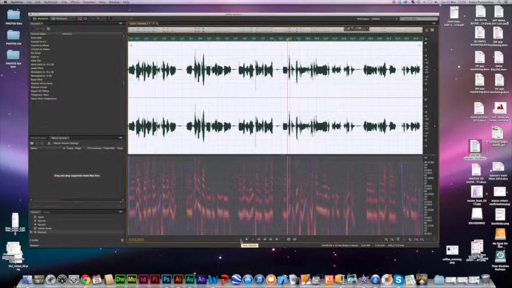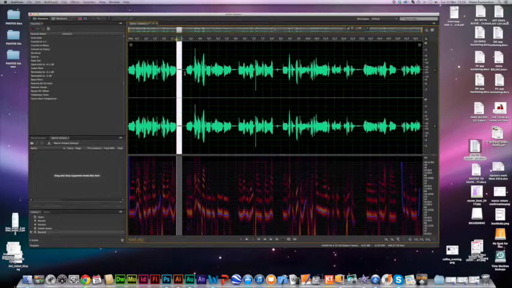Now you can hear, as we're going along there, a couple of pops and a couple of little breaths. Like here in between, if you select this with your mouse and you play it, you hear something that we want to get rid of. That's a breath intake, and we want to get rid of that because we don't need it. It doesn't sound nice and kind of ruins the flow.